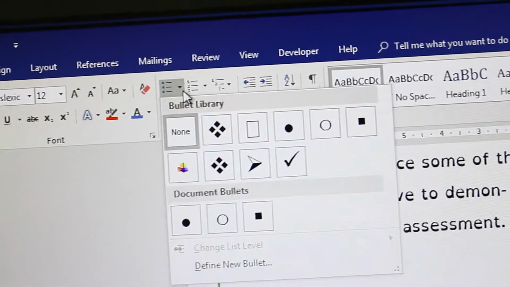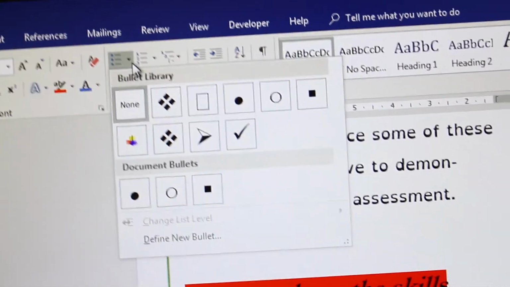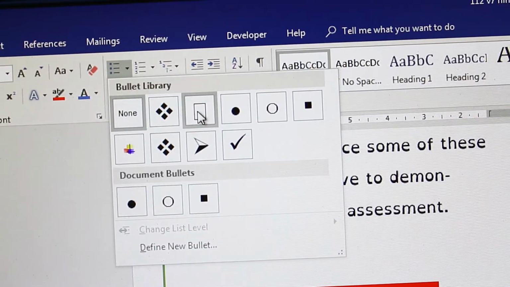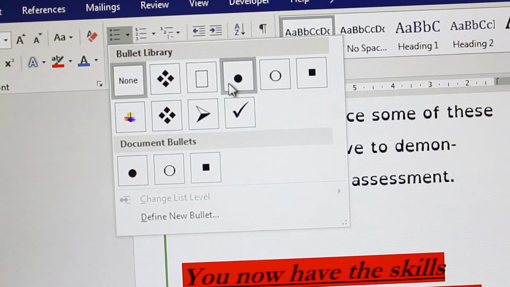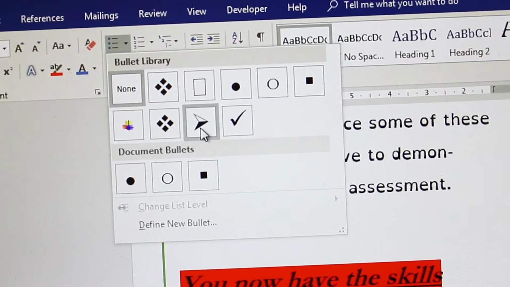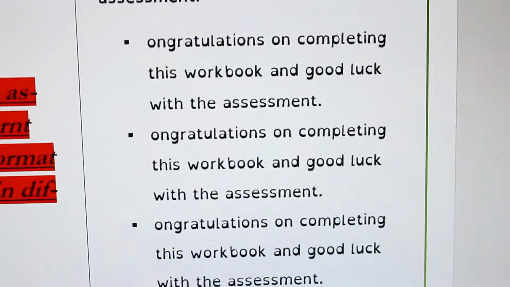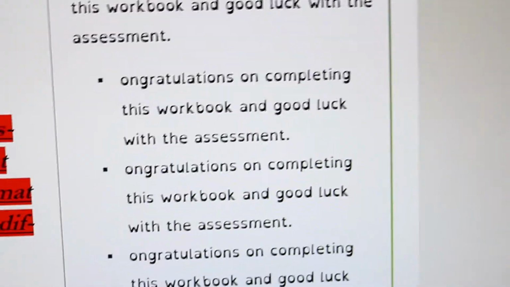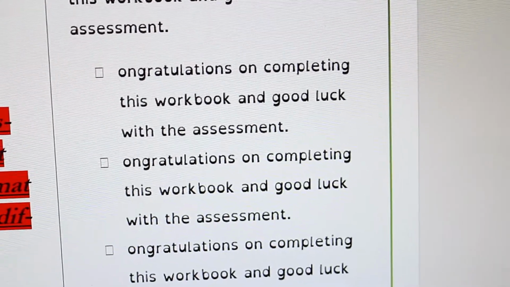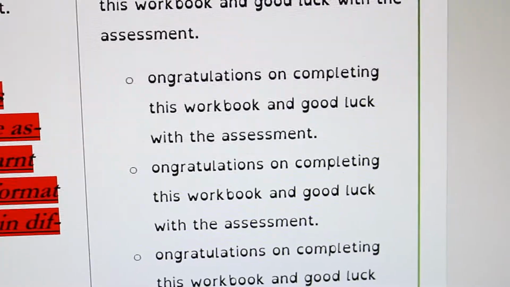Now, bullet points are quite cool because if you're creating a list, listing something down in your document, you can give it bullet points. This is very cool, and it looks very effective on your document. So the way to do it is you highlight what you want to bullet point, and you just pick the bullet points that you want.